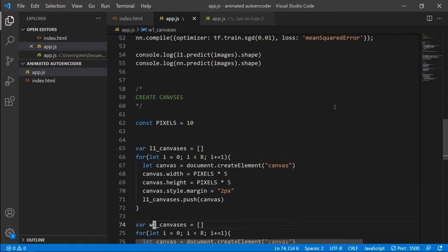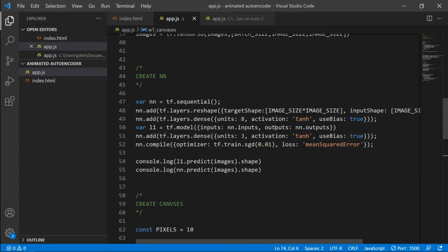Yeah, so the weights are going to be annoying.